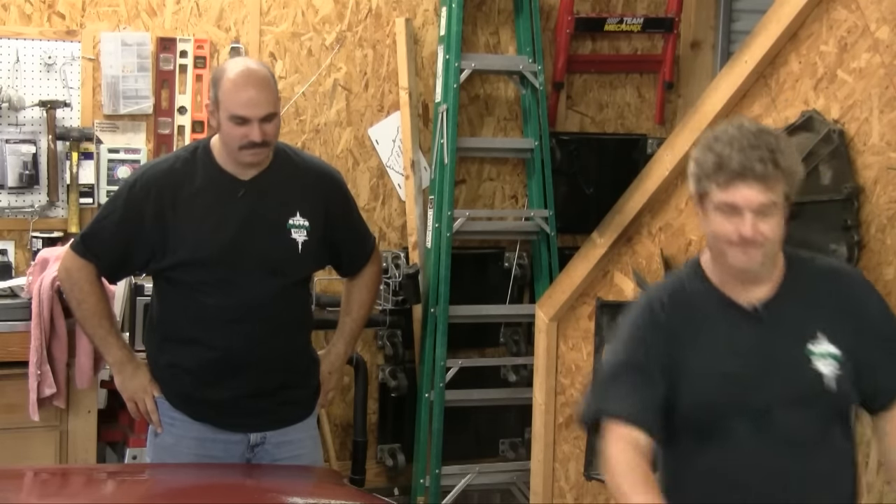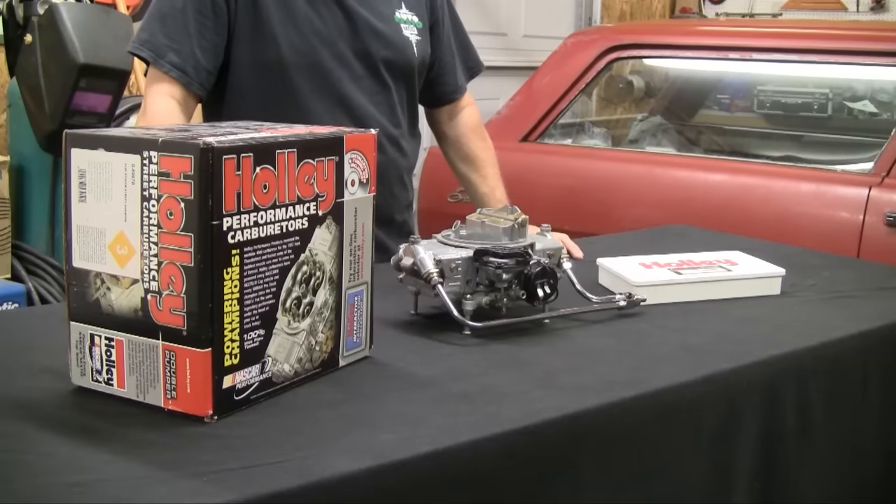Since we're doing a Holley tuning video this week, I kind of wanted to show folks how to tune a carburetor. What I thought would be nice is to pop the hood and remove the Autolite so we can put the Holley on the car. We've got the '69 wagon fine-tuned with the 4100 Autolite carburetor, so we're going to pull it off and put a 670 CFM Holley on there — mostly to show you guys how to tune a Holley. We're going to be putting this carburetor on our '67 Mustang Fastback.